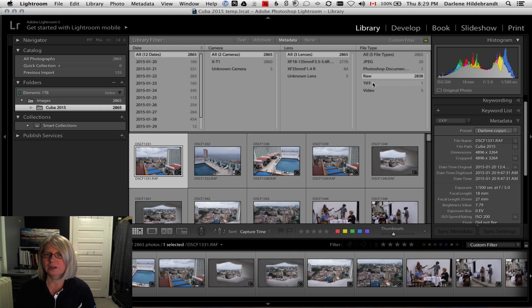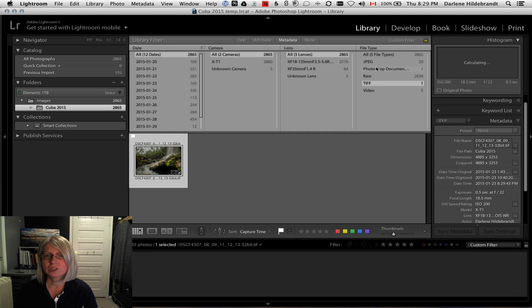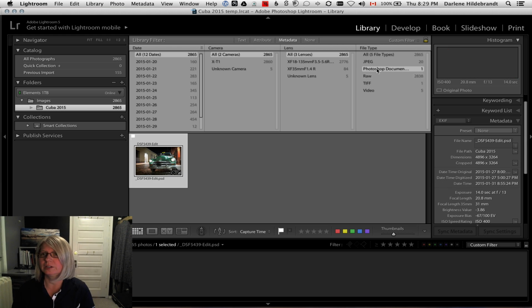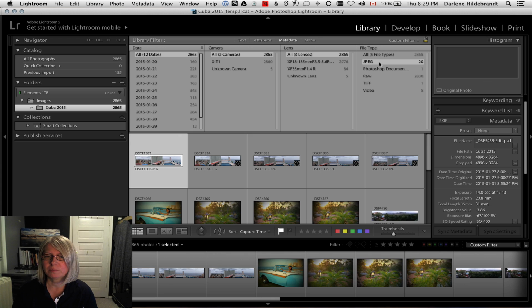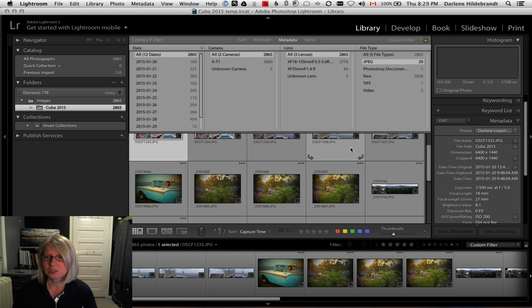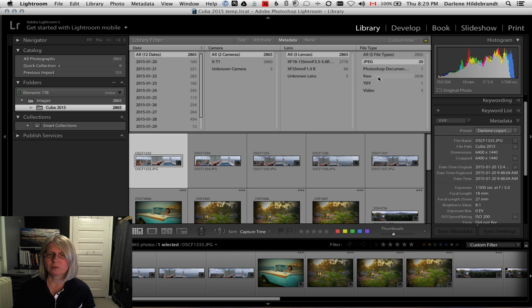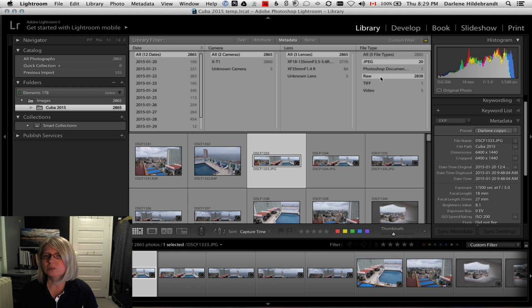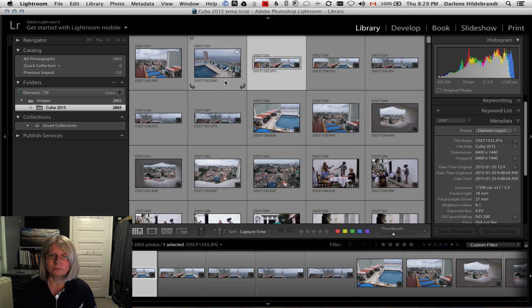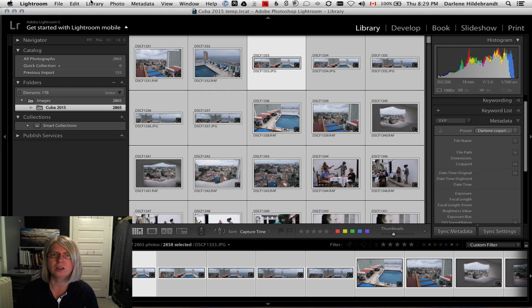Okay, so notice that I have a TIFF file, which is a HDR that I did, and a Photoshop document, which is a layered file that I did, and a few JPEGs. Oh, I will sort those. Okay, so my camera is shooting JPEG when I'm doing special effects. So I'm going to sort the RAW and the JPEGs only and leave out the other two. Okay, so that's just a quick filter. So I'm only applying the renaming to those files.